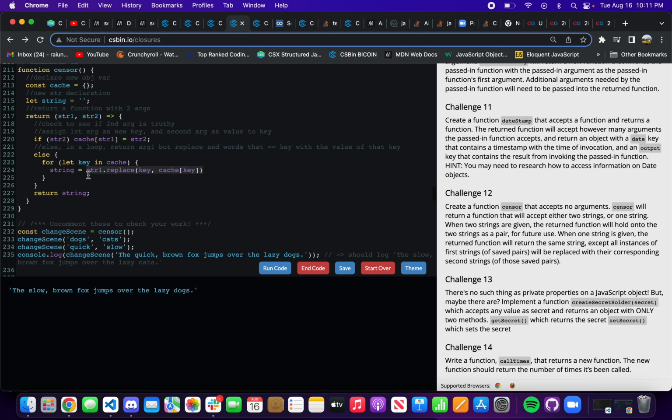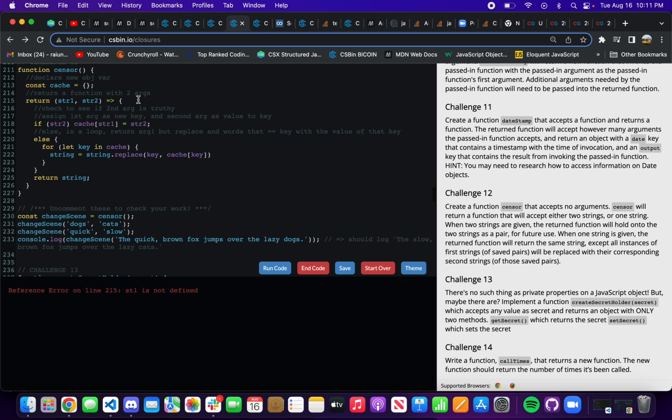What if I do this and then assign string to string 1, then string 1 is not identified. Of course it's not, because it is not back under here.